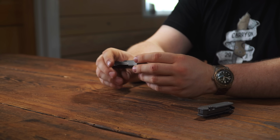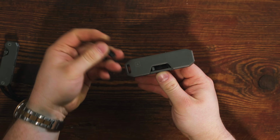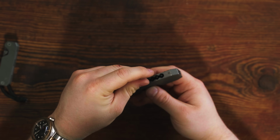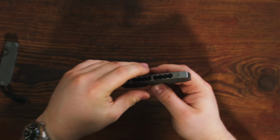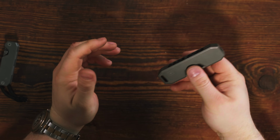Really cool tool, really great design. It's even got a bottle opener right here. If you take these middle bits out, this works as a bottle opener. They thought of everything, and it's a really cool tool. But for everyday carry, it's just not exactly ideal. This is more of a bag or desk tool.